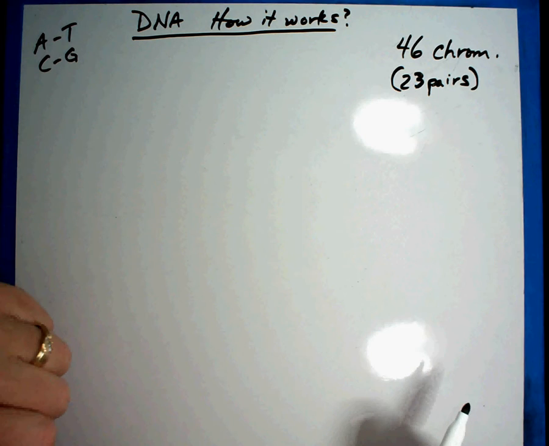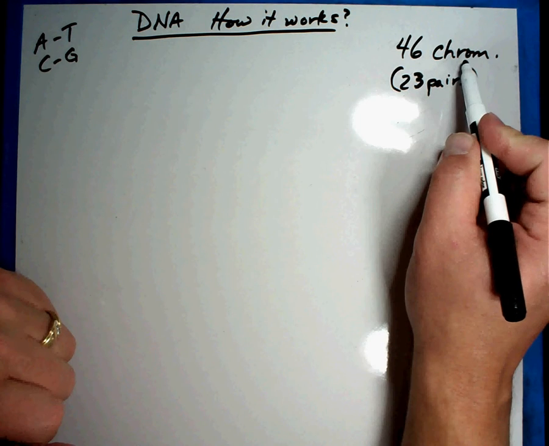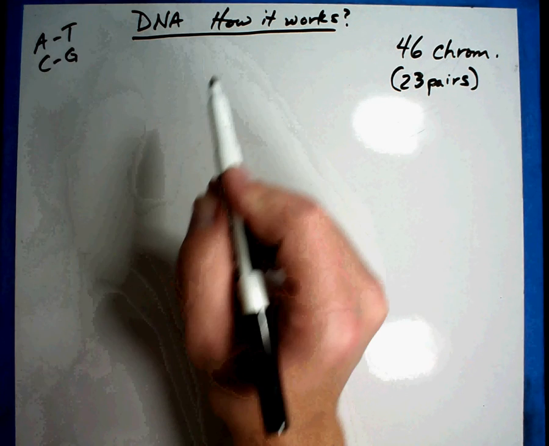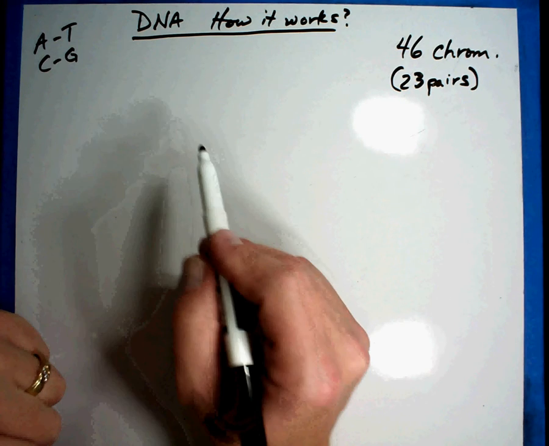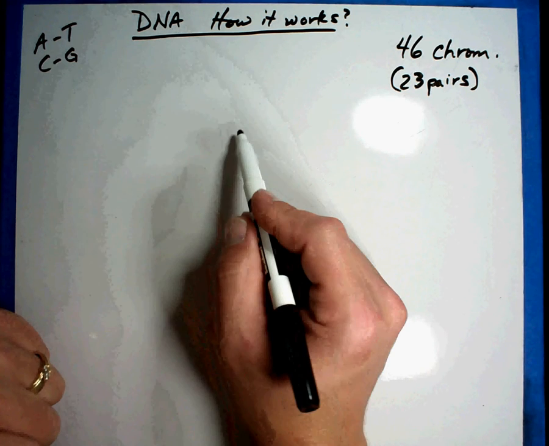But the problem with DNA for a long time was we understood there were chromosomes, but the DNA that were a bunch of A's, T's, C's and G's was a secret code that we didn't know what it meant for a really long time. So we're going to talk about how does the DNA work in the cell and how does it make the cell do what we need it to do.